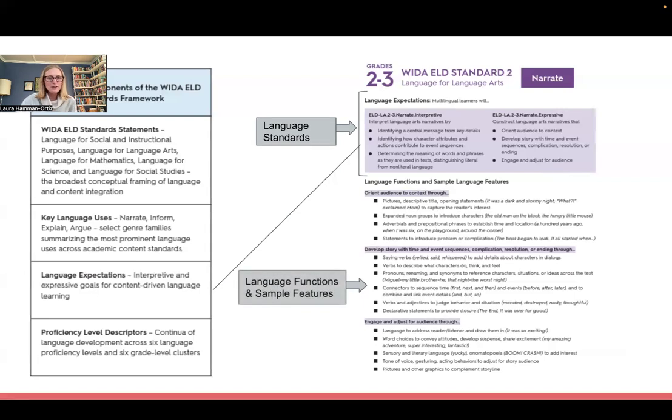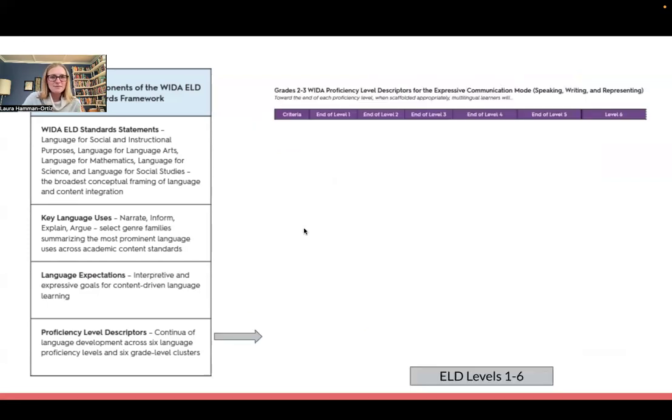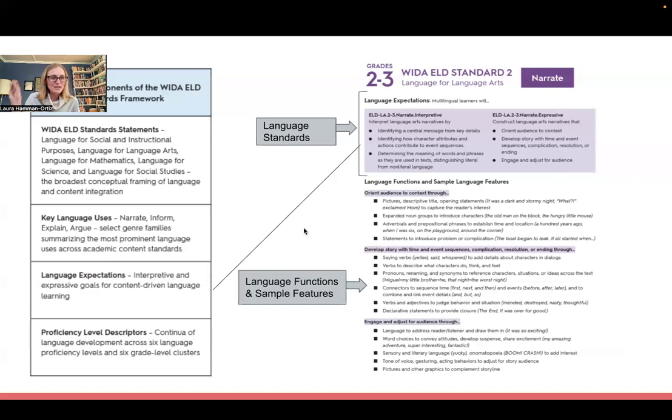Then down below, you see this list of language functions and sample language features. And this really is an amazing resource, because as you're planning how you might want students to be able to reach those language standards, you can then see examples here of what specifically you could focus on. So let me give you an example of this. Okay, I'll give you an example of this in just a moment. First, I want to get to this last part of it.